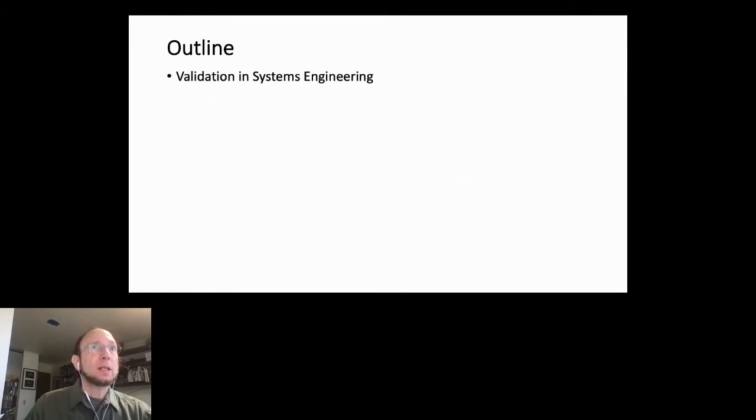The outline is going to be the following. First I'm going to talk about validation in systems engineering and the scope of validation activities that we are hoping to be able to address with an automated tool. Then I'm going to talk about the structure of arguments in validation and the notion of how argumentation is a relevant model for the kinds of reasoning that goes on in validating systems engineered artifacts.